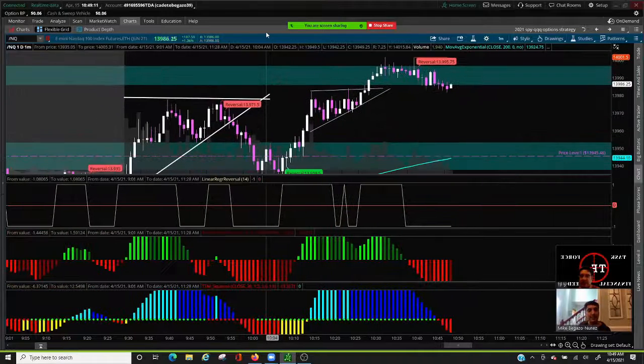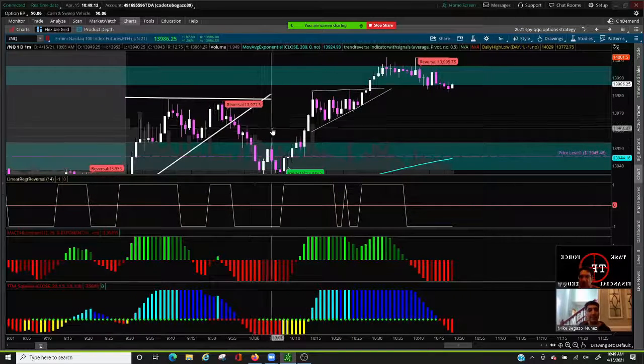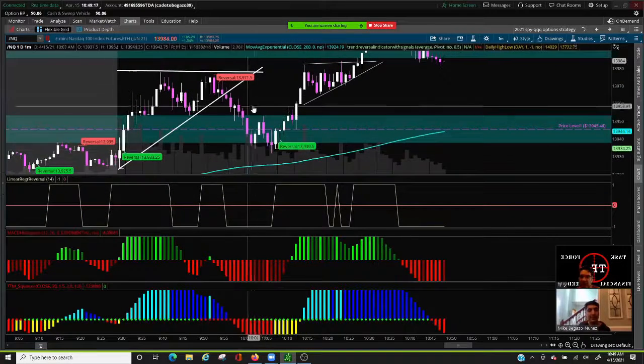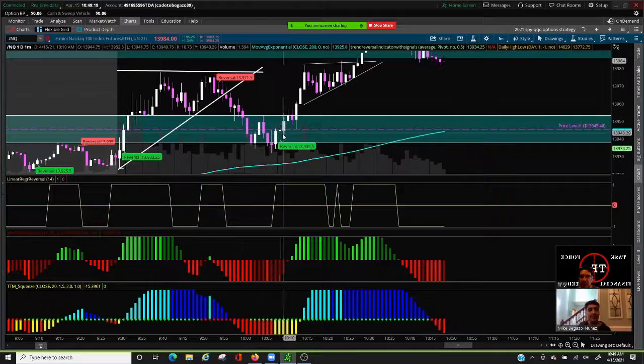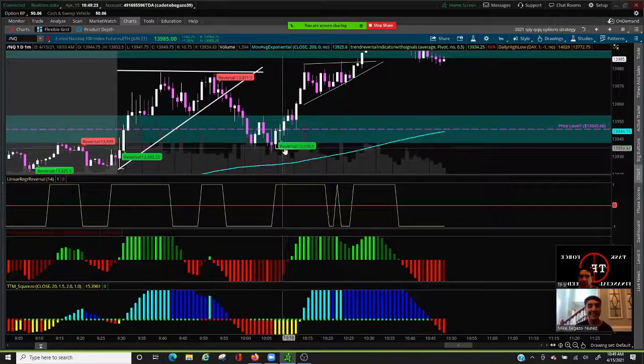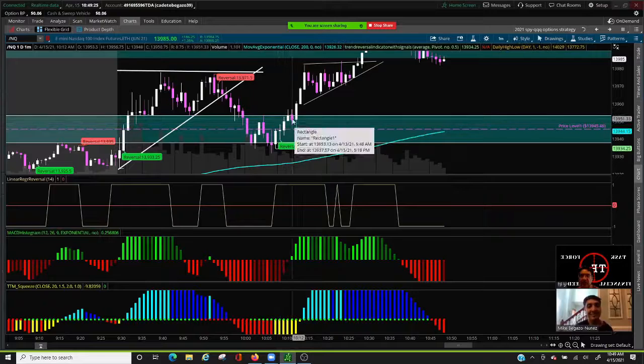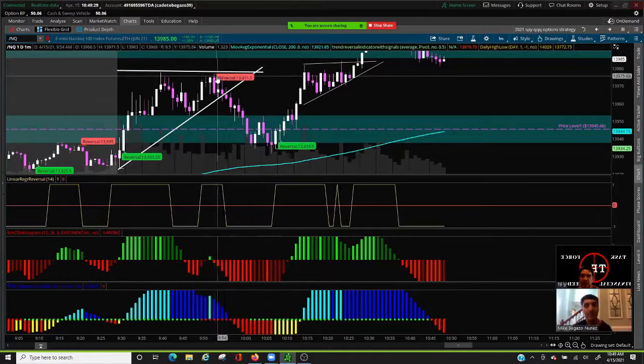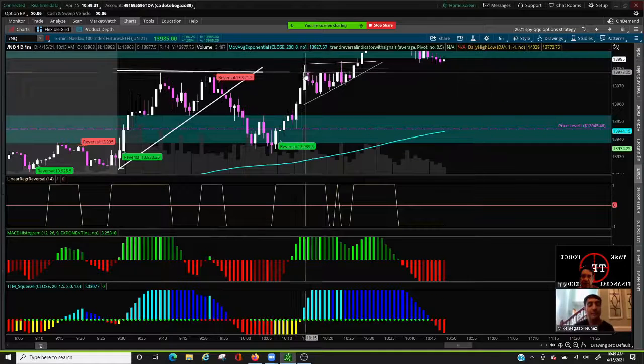But it didn't. So it fell and it went down, and we took advantage of that. So now it comes here, it has one bounce, it has two bounces, boom, it goes back above the pre-market high, and as soon as it does that, we get a reversal indicator. So we get in and we rode it. I said we're gonna ride it all the way to this high, right? So we got out and we made a chunk of money right there.